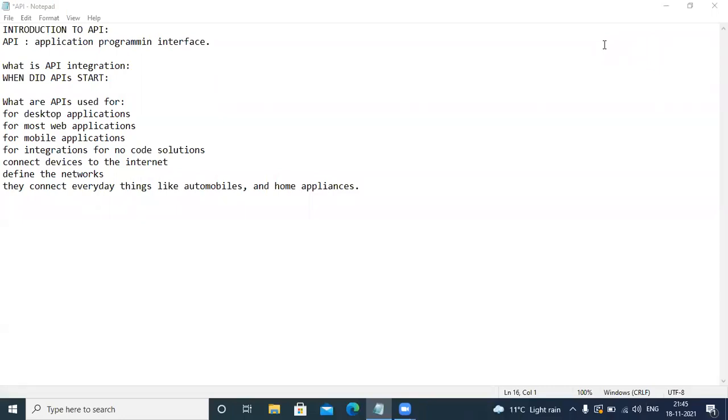So APIs help us access the data we need to get the work done and do the tasks on a daily basis, whether we are a business user, a student, or using an application just for fun. APIs make it possible to integrate different systems together, like customer relationship management systems, databases, or even school learning management systems.